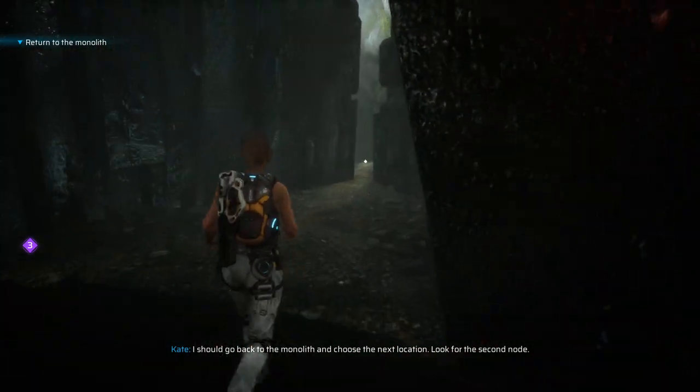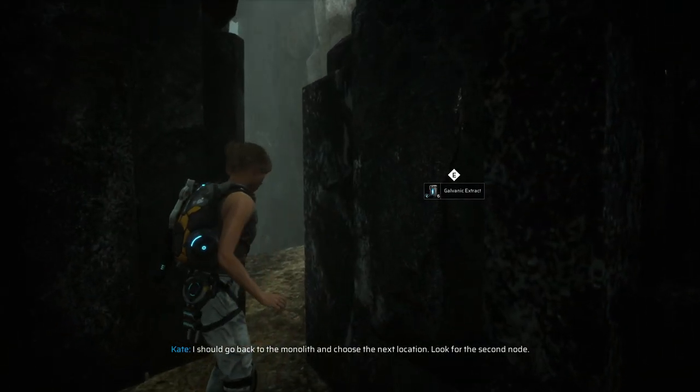Go back to the monolith and choose the next location. Look for the second node.